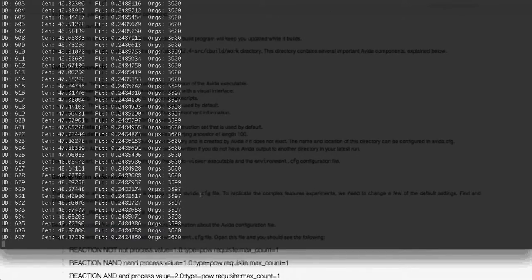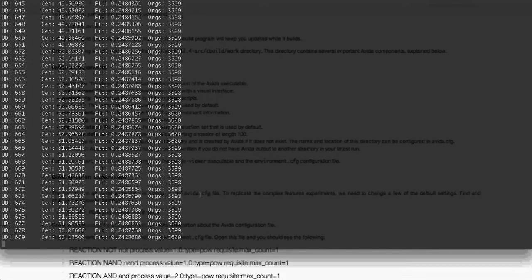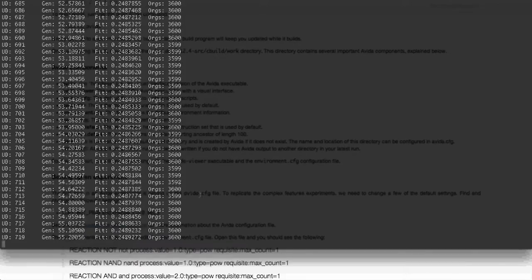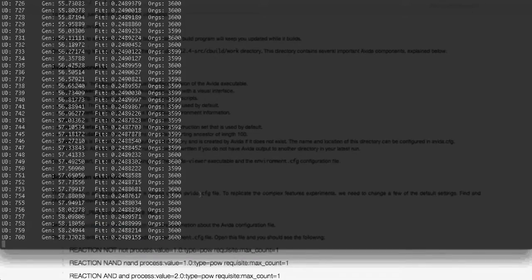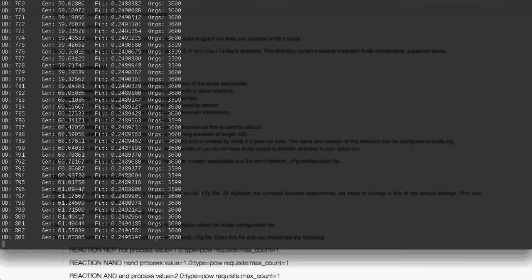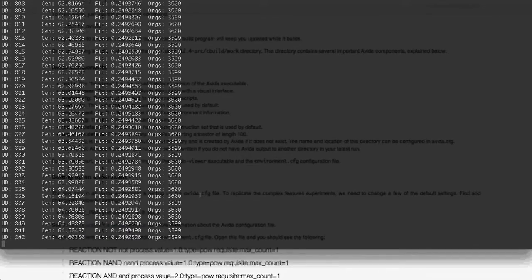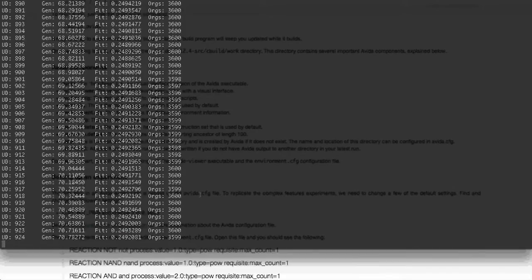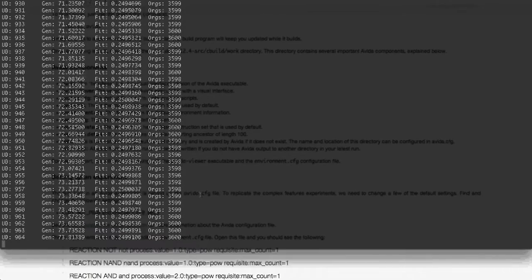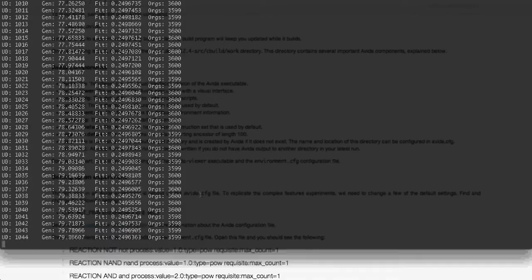This is useful because it runs much faster than if it were to generate graphics. This is the mode that most people doing research with Avida use, because they don't really want to generate graphics for 100 runs at a time. They want it to just run as quickly as possible. So that's this mode.